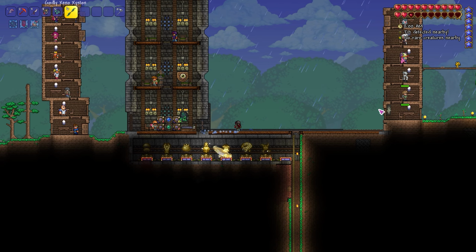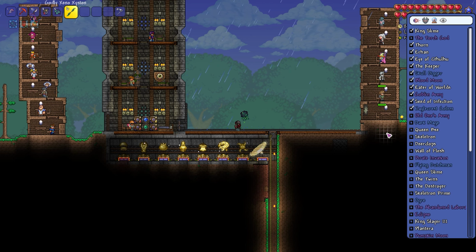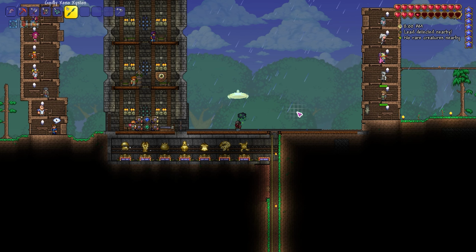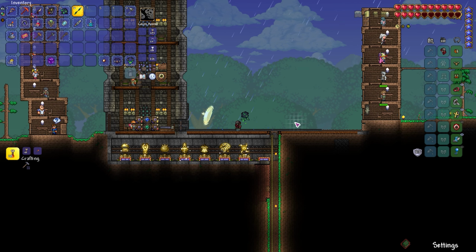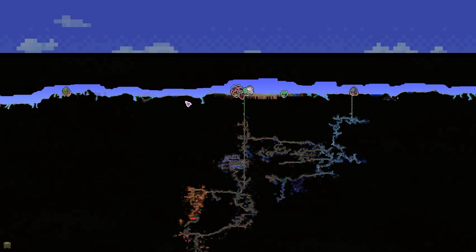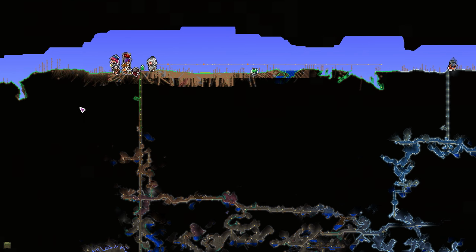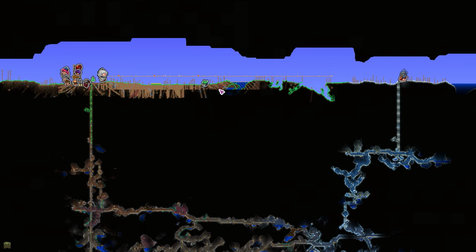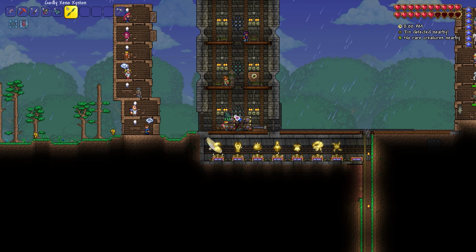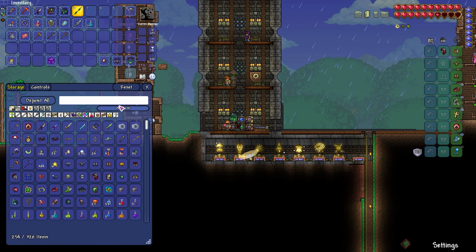Let's see here. What do I want to do? We need to go do Queen Bee. So I think we're going to head to the jungle, but I'm going to do what one of you guys suggested, which actually was on my mind to do anyways, which is we're going to take just a couple of houses off over here. And we're going to move in some NPCs over there so we could buy this stupid pylon.